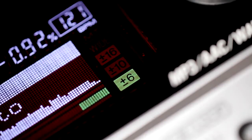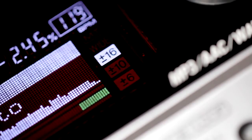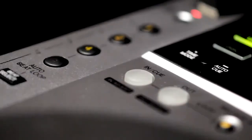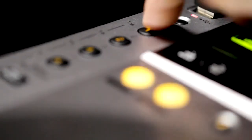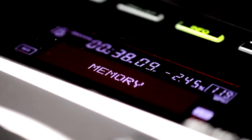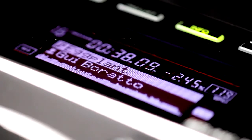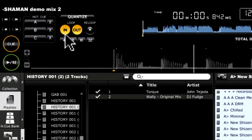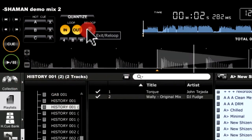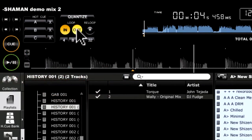We've also added 6 and 16% pitch ranges with even finer steps of 0.02 instead of 0.05, so your mixing will be even tighter. The loop section has been upgraded with added loop in adjust, along with a 1/16th beat for the auto loop. And with the USB key and Rekordbox capability, you can save 10 cue and loop points to an unlimited number of tracks and record them on the 850, 900 and 2000. And don't forget about all the Rekordbox pre-prepared quantized loops and cues you can set up way in advance.